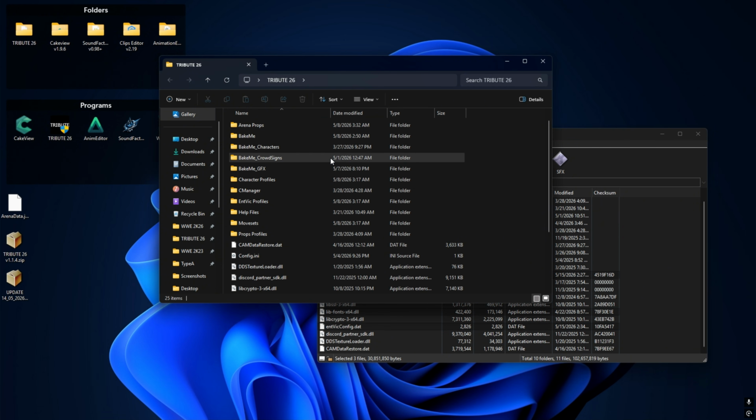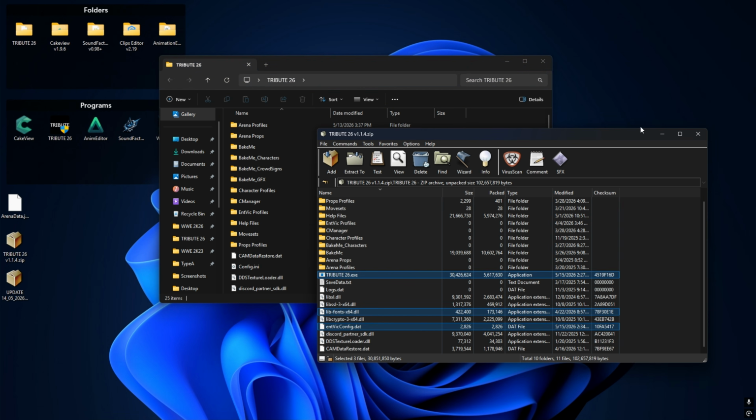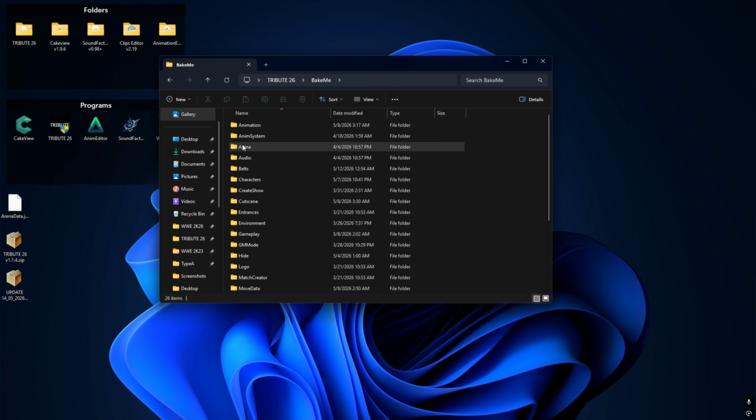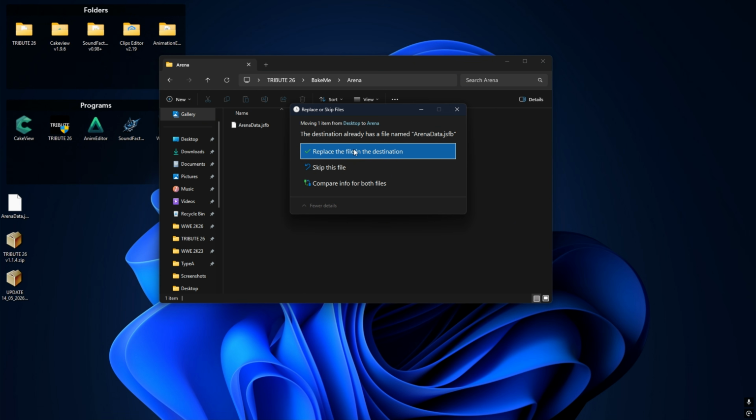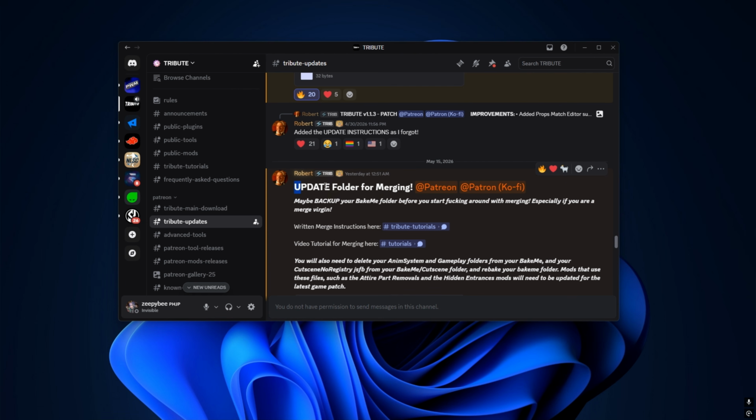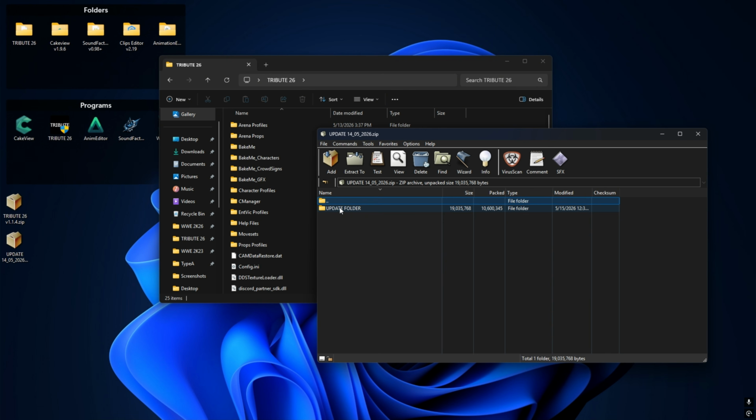And don't forget, you also need to replace the fresh arenadata.jsfb inside your bakeme/arena folder, then re-add your arena mods. And one more thing, make sure you've already completed the merge process mentioned in the Tribute Updates post.